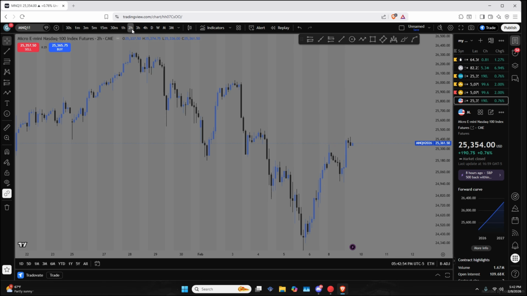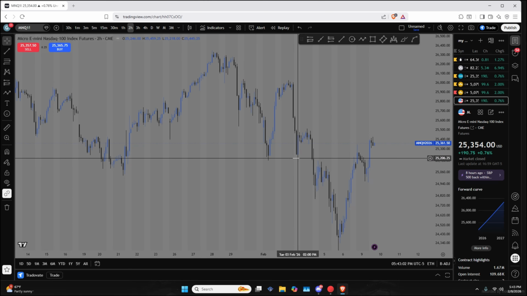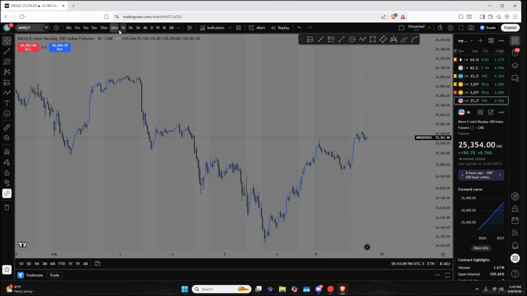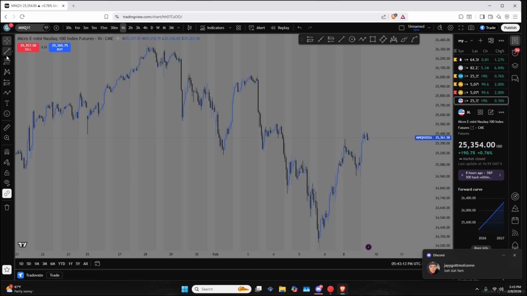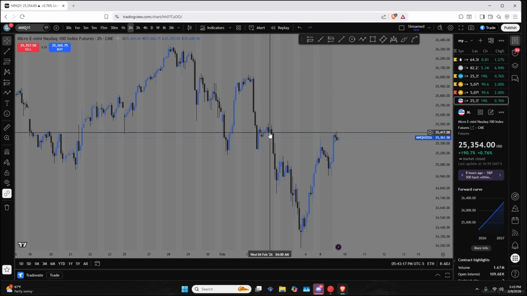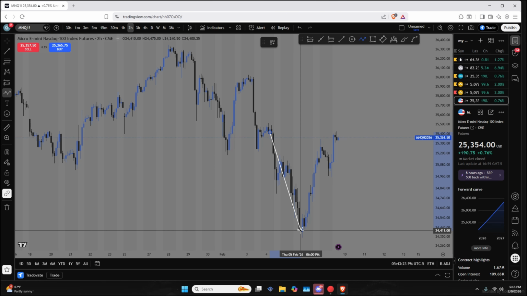Right now I'm on the 2-hour time frame, and higher time frames will help you find these spots in the market way easier than the smaller time frames. So I do recommend using the higher time frames. Any time frame 30 minutes or higher can help you find these locations in the market. Back on the 2-hour, you can see this was the last bullish candle we had before price made this big, huge move to the downside.